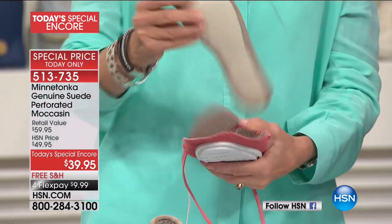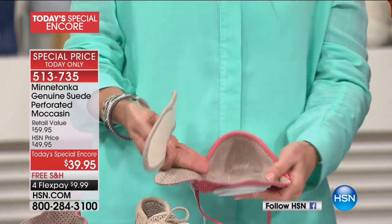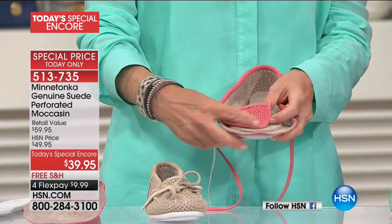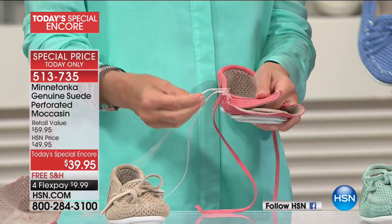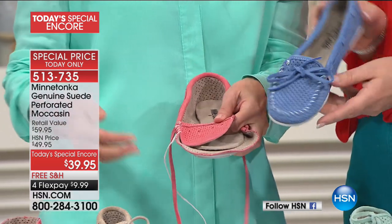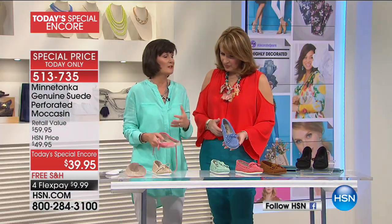We add a full-density heel-to-toe foam piece, so there's lots of nice padding in there. Then you have your cradle and your vamp, and each moccasin is hand-stitched in our factory. That's why we always say no two moccasins are alike — there's a lot of handcraftsmanship that goes into these moccasins.